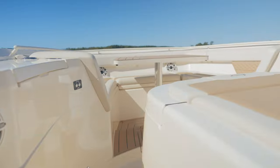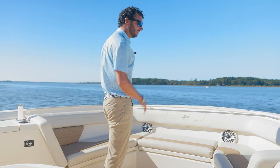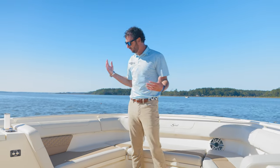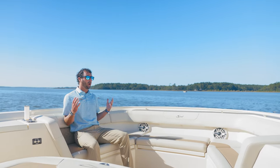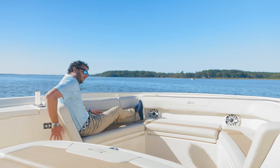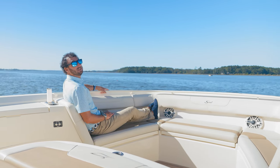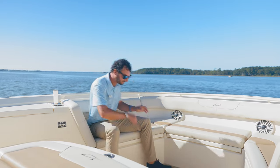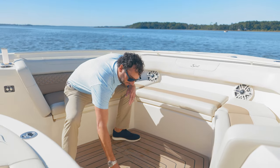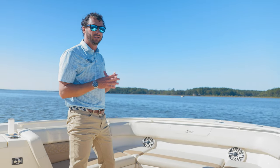On this Aztec deck, it pops out and converts to a bow filler with the cushion we saw, as well as a convenient table. I love to showcase the width of this 400 — tons of room, great for entertaining. You can truly overload this boat and not feel like you've got a lot of people. Two forward lounges cut into the gunnel with nice high backrests, convenient height, and easy access to grab rails. We also have storage under the bow — great for additional life jackets and bulky items. The amount of storage in the bow is phenomenal in my opinion.